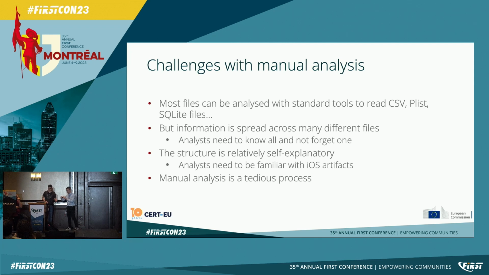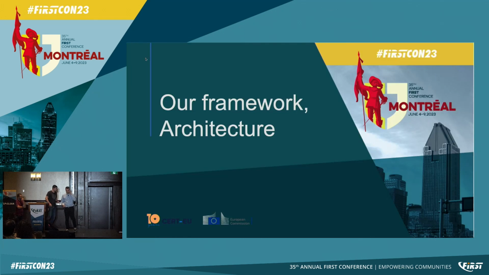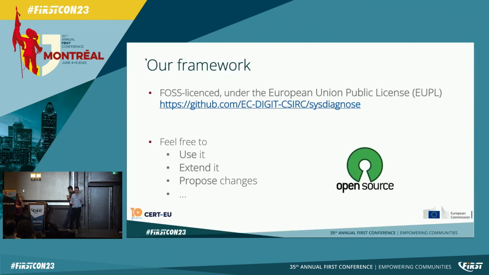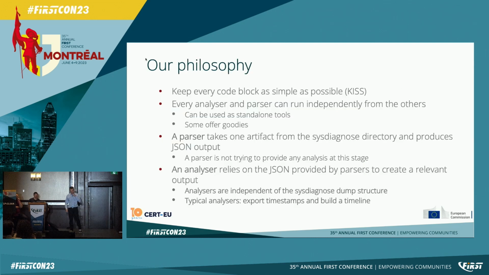Okay, so now I will present quickly the framework, the architecture, how we actually think of the structure of the code and the way it would work. So first thing, the framework is published. It was actually published 5 minutes ago by David on the GitHub of the DIGIT, which is part of the European Commission. So you can go there and use it. Please use it. It can be extended. You can propose changes. And of course, what we expect is to get some feedback about the way we do stuff and what kind of other features we could add in the future.